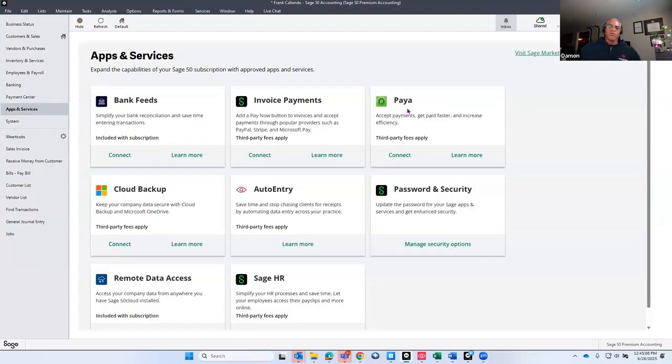Of course, if you use Fortis or Paya, they actually changed the name. I can't remember the name that they changed it to. But if you use either one of these two, they will have to come into your system and set it up where it's going to feed that data to them.